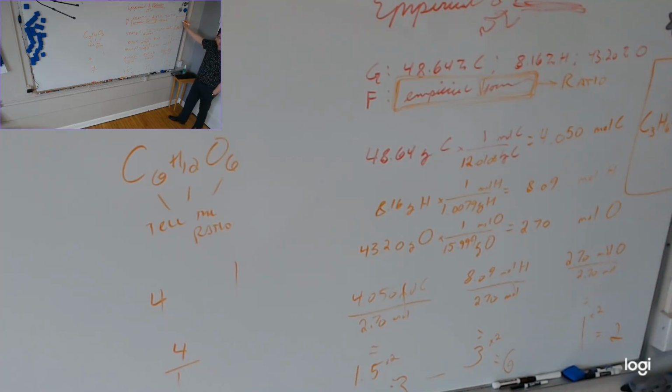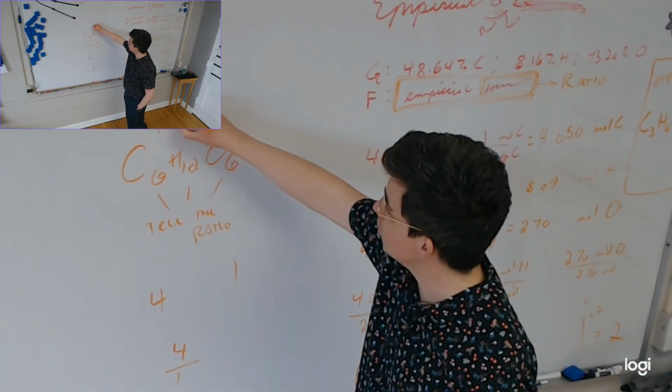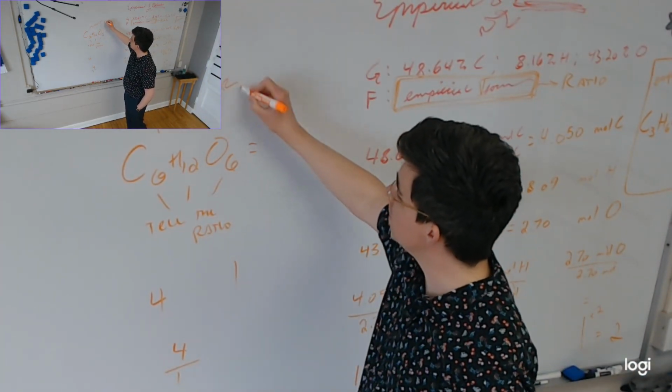Is this definitely the formula of the substance? No, this is what we call the empirical formula because, check it out, let's go back over to our glucose for a second. I'm glad whoever picked this one. What's the empirical formula of this? This is what we call the molecular formula. This is how it really is in real life.